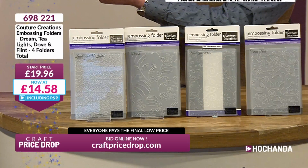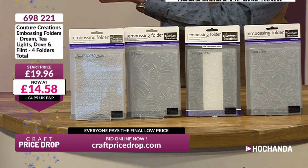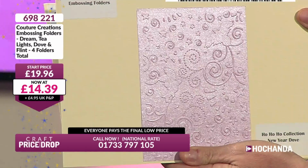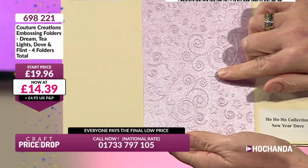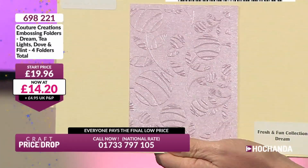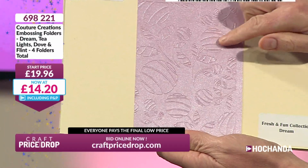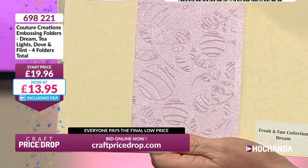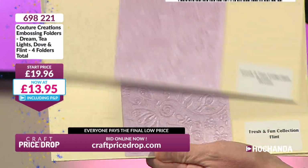Let's look at those boards again for you though. So the New Year Dove is this one just here. So there we are. You can see that New Year Dove with a lovely flourish for the tail. There we are. Look, a bit paisley-ish as well, isn't it, in some respects? Then we've got, I love this one actually, this is called Dream. And they could be spheres, that could be a sun, it could be a moon, if you didn't want to necessarily use all of it. They are flowers, yeah, like bonbon flowers, with beautiful petals and leaves.